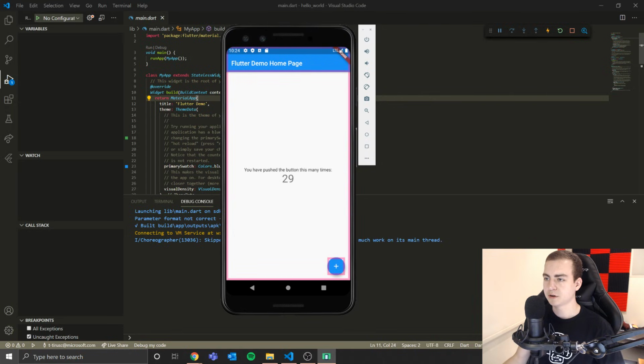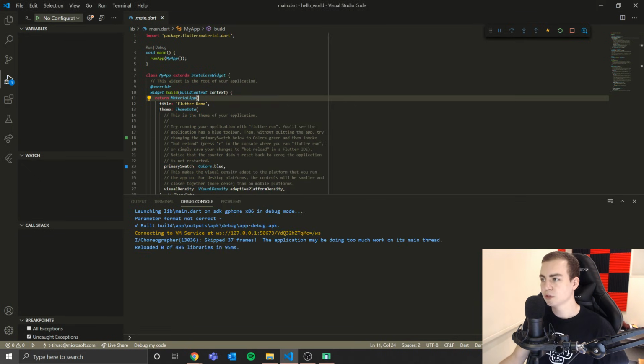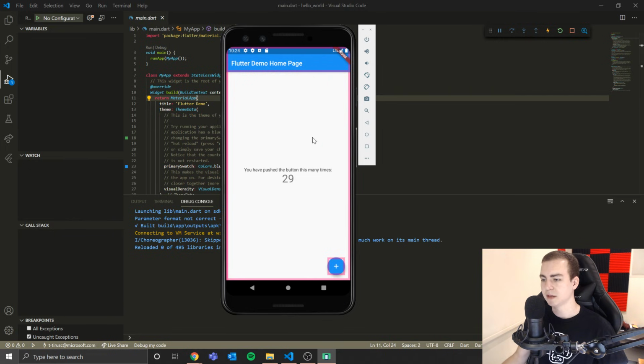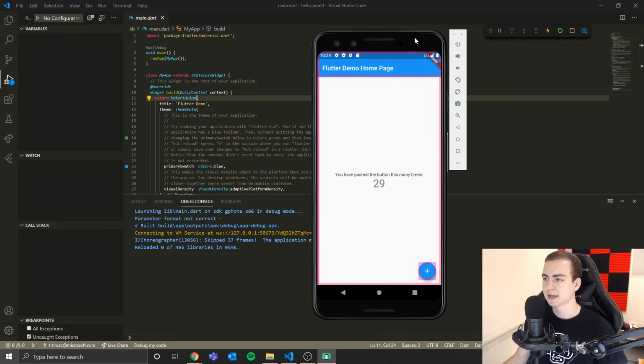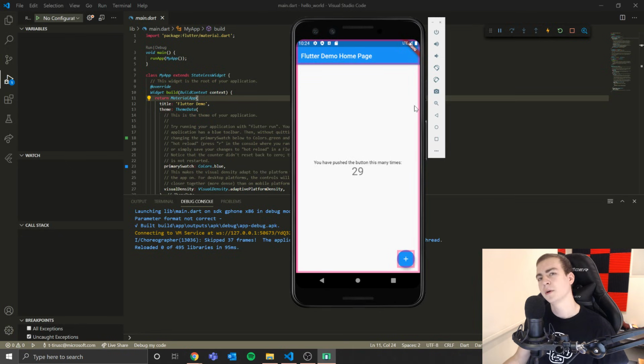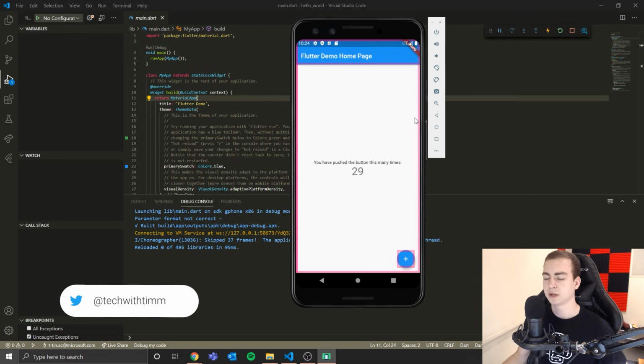Now, an interesting thing with Flutter is that you can actually do something called a hot reload. So rather than having to rebuild the app every single time you make a change, you can press this little lightning button here. This is a hot reload. What that will do is just take whatever code you've changed and apply that. So make the change on the device in live time. So you don't need to rebuild every single time you want to test something. You just press that little lightning button and immediately it will make the change on the device. And I think it does not change state when you do that. I could be wrong on that. We're going to talk more about this in later videos, but I just want to show you that there is this hot reload thing, which is a really cool development feature.